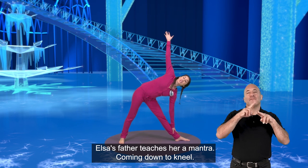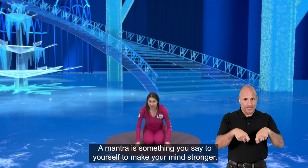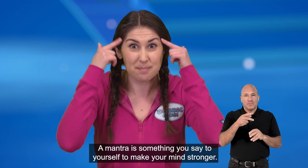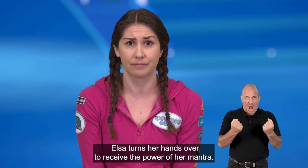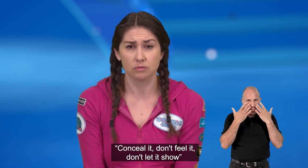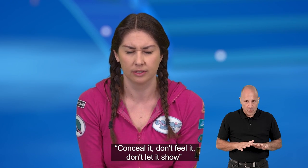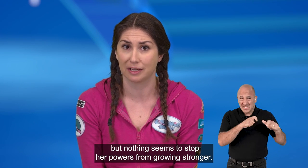Elsa's father teaches her a mantra, coming down to kneel. A mantra is something you say to yourself to make your mind stronger. Elsa turns her hands over to receive the power of her mantra. Conceal it, don't feel it, don't let it show. But nothing seems to stop her powers from growing stronger.